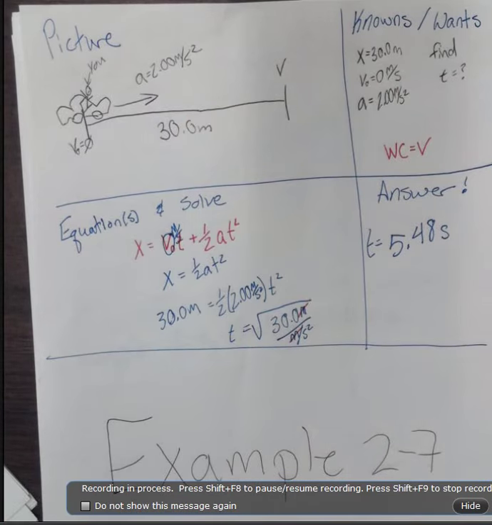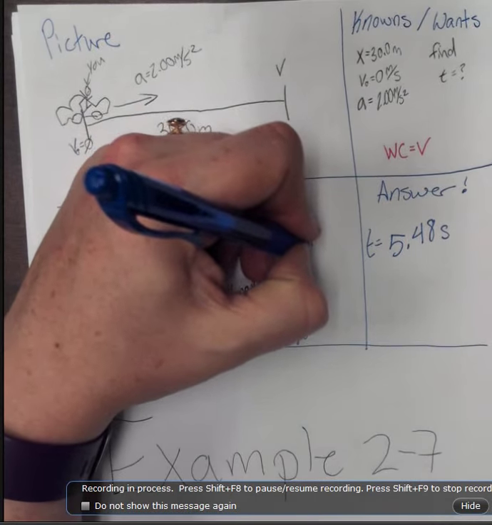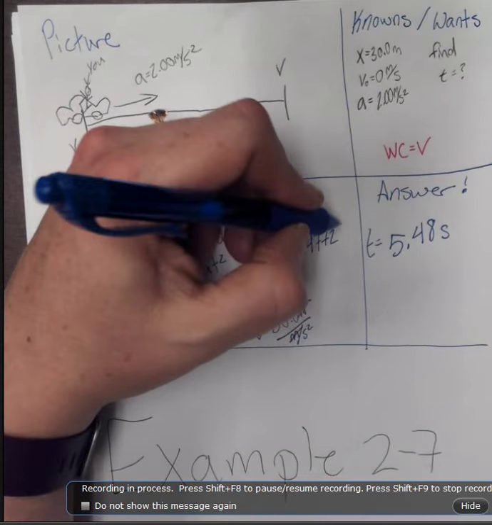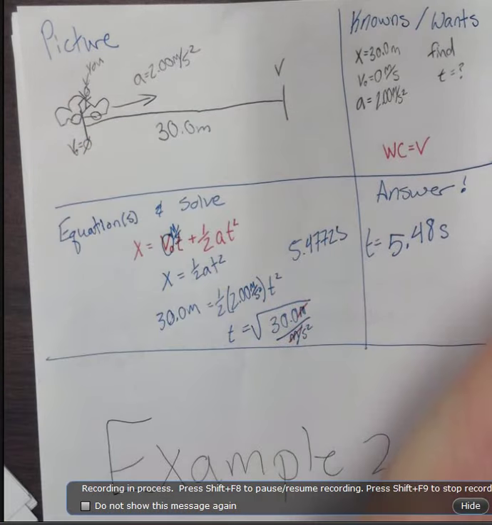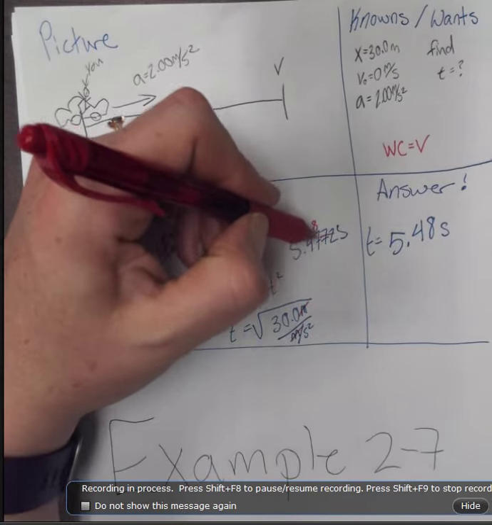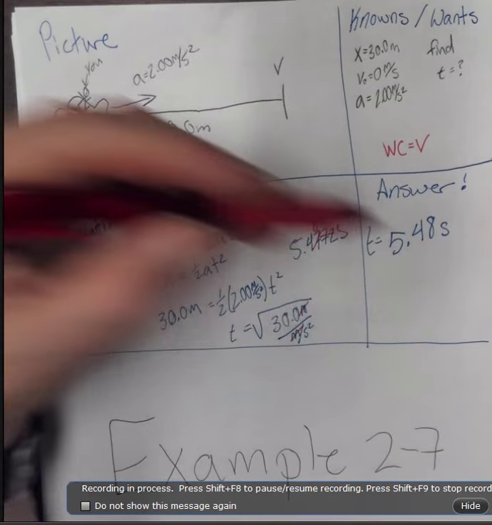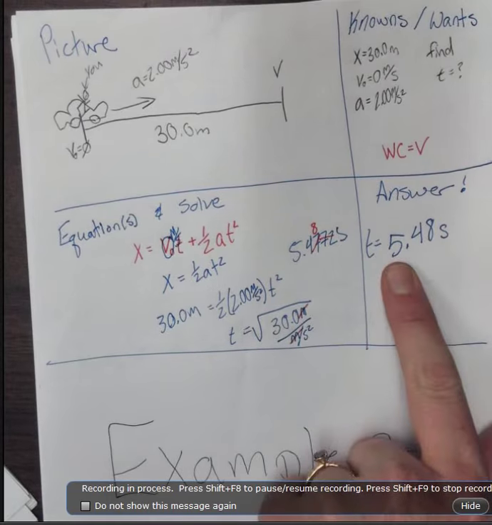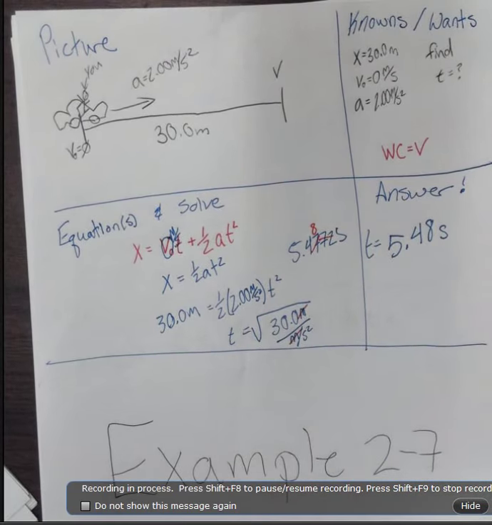And you put it in this box. If you had taken the square root of 30 and you got 5.4772, and this is seconds, you can write the answer there, but then make sure to take care of your significant figures before plugging it into your final answer box, and make sure that your final answer is highly visible. All right, so that's example 2-7 of using this system.